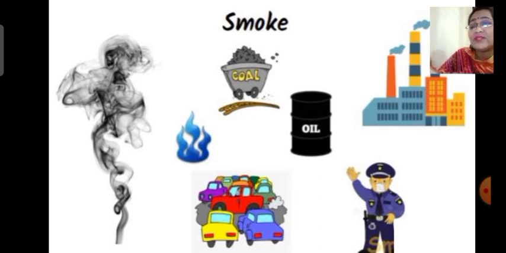The burning of fuel such as petrol and diesel in the engines of vehicles also produces smoke containing harmful gases. You have noticed that traffic policemen on the road often wear masks to protect themselves from these harmful gases emitted by the vehicles. So children, we can control air pollution.